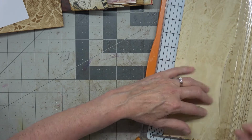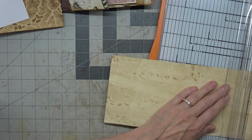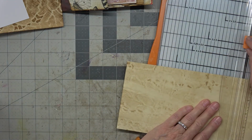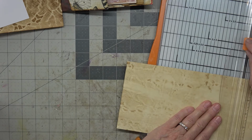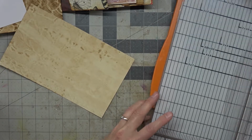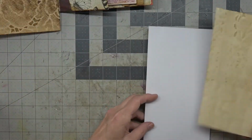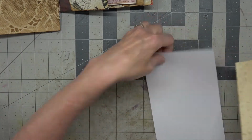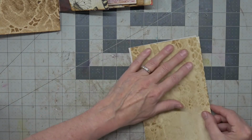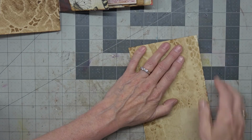Now, if we wanted to journal on both sides, we could put paper on both sides, and then we could just trim it with something. But we can put it on the back and put something nice on the front, and perhaps it'll be like a place that kind of suggests, gives you an idea of what you want to journal about or something. Okay.